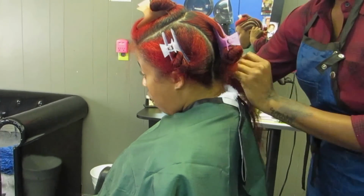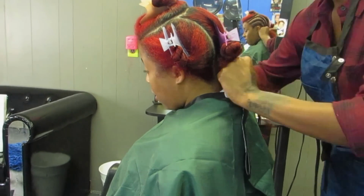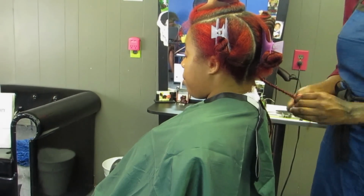I'm thinking about going rose gold, which will probably be a lot lighter than this, but we'll see, or like a flamingo kind of pink color. I'm feeling the pink vibe. So let me know and just leave that below.